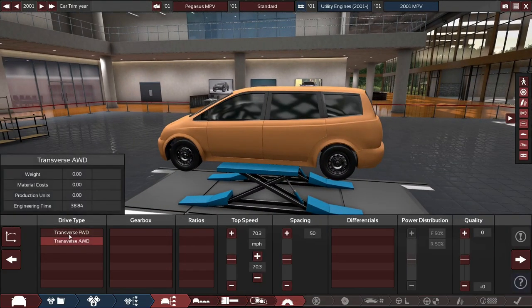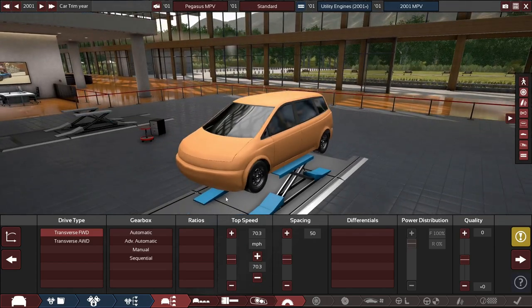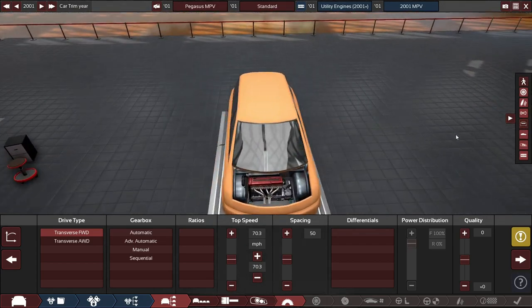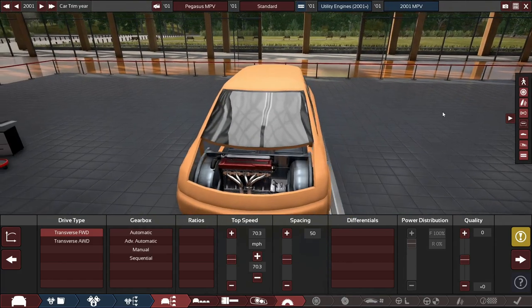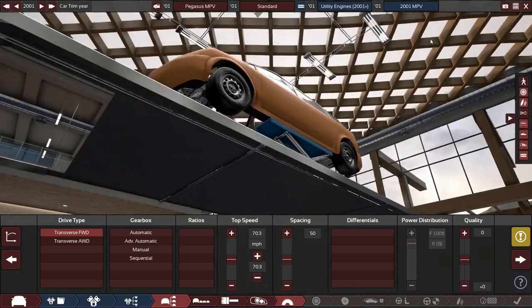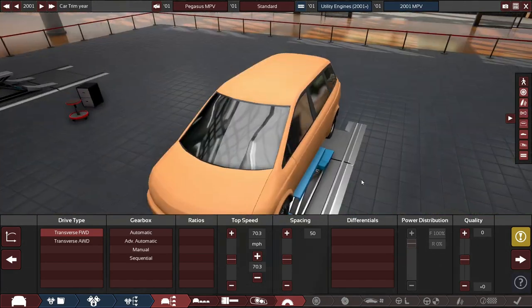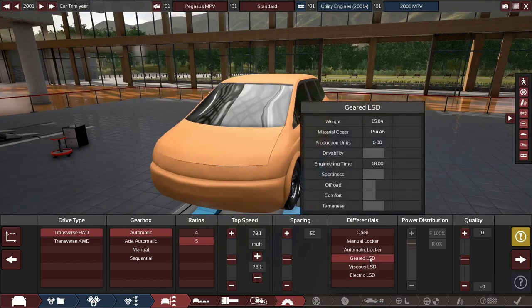All right, drivetrain, forward drive. Engine length. It's okay. Oh, yeah, that could be a problem. Let's keep the inline 5, actually. Keep the chassis on it. Automatic 5. Material cost, what's cheapest?